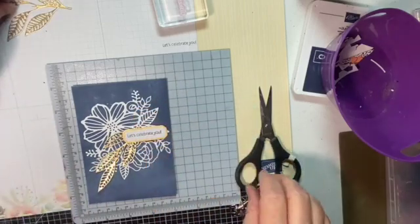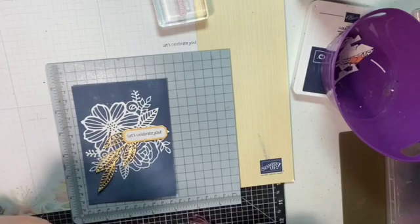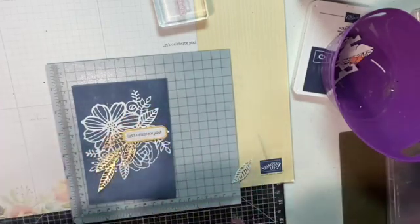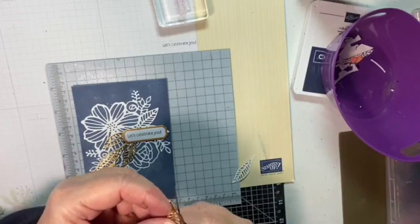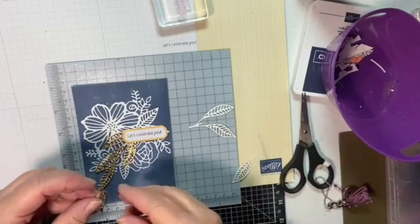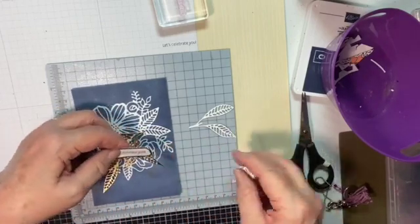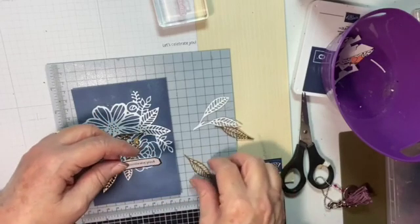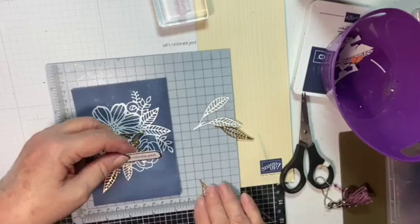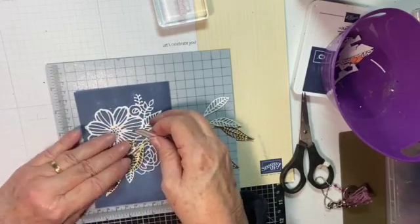As I said, we can probably play with some more leaves here if I do. I don't think I'm going to though. So let me do that. And I might just cut that like that. I'm not going to worry about the tops because we might not see them. That's a bit of a big leaf there. I mean, what do you want? I just wanted, I should stick that down, shouldn't I?